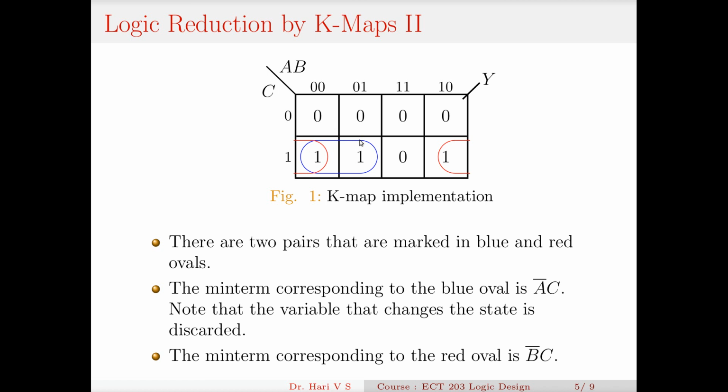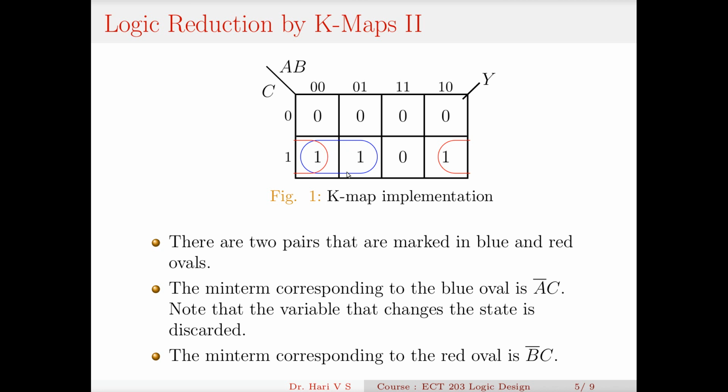I will say that again. What I do here is first I enter these Y values in the Karnaugh map following a gray code pattern. Then look for octets. There are no octets here, no combinations of 8. There are no quads, no combinations of 4. There are pairs only. So I see 2 pairs here. One I mark with this blue oval, and these 2 ones I mark with a red oval.